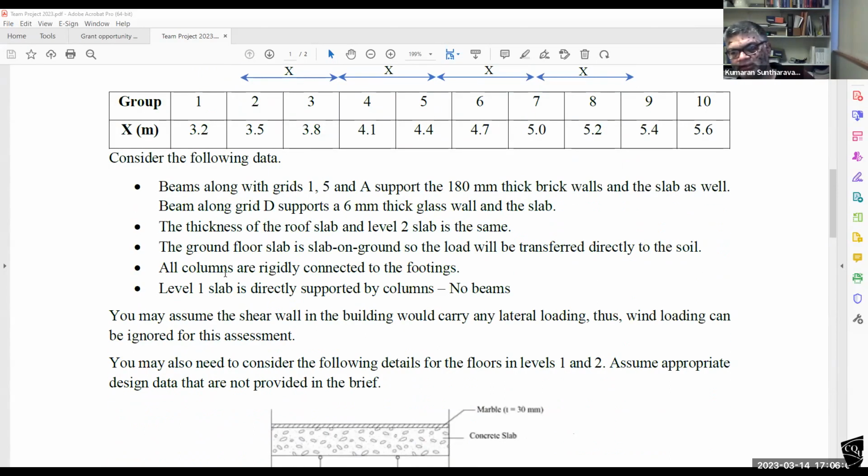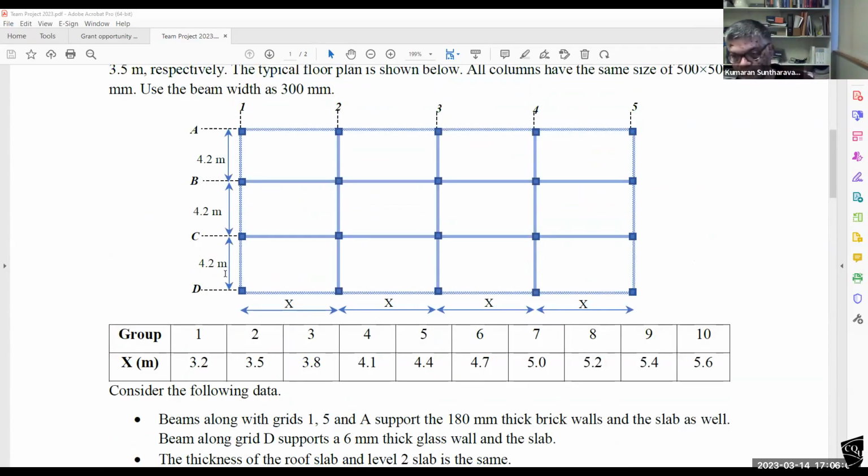Level 1 is a flat slab, so there are no beams in level 1. We will look at the flat slab later in the weeks.